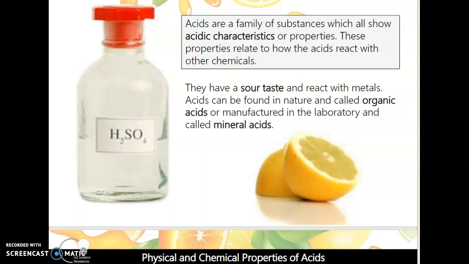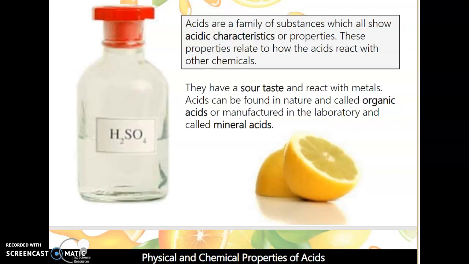Let's start with acids. Acids are obviously acidic, and it's obvious from the acids that you have at home that they are sour. These are called organic acids. Organic acids, as you can see in the picture, could be the acid from lemons or citrus fruits, which we call citric acid. We also have acid in grapes, which is tartaric acid, acid in apples, which is malic acid, acid in yogurt, which is lactic acid, and even acids in ants, which is formic acid.